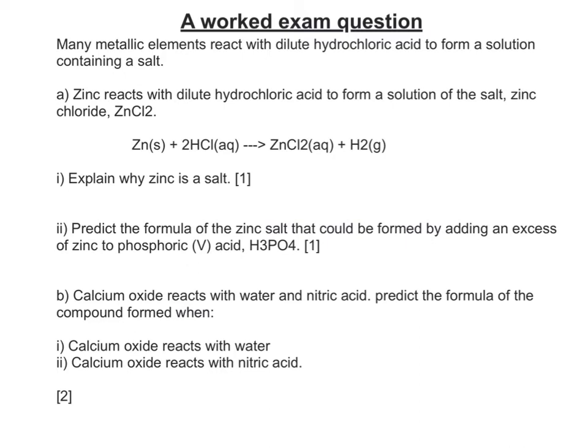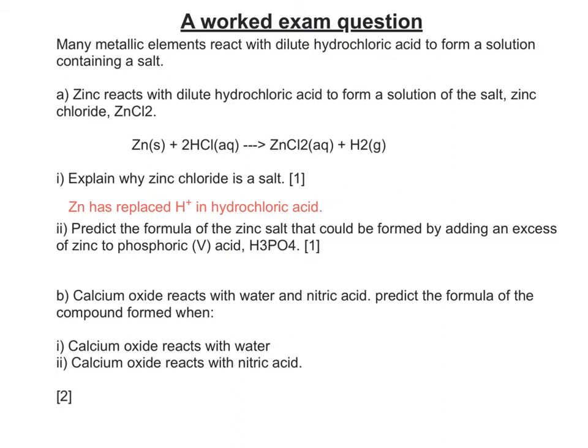Okay, so it says explain why zinc is a salt. So we need to go back to our definition of a salt, knowing what we know. And I've just realised that I forgot to put in explain why zinc chloride is a salt, because zinc itself is a metal, so the eagle-eyed amongst you might have spotted that. Apologies. So that's how it should read. Explain why zinc chloride is a salt. So obviously it's because zinc has replaced H+ in hydrochloric acid.